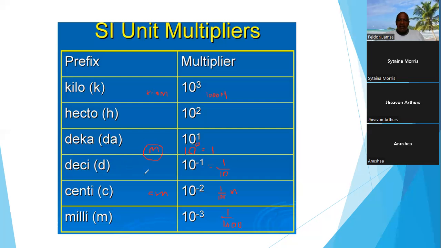So we are saying that these measurements down here for the meter are the decimal parts of the meter. So if you're dealing with, say, decimeter, it is 10 to the minus 1, meaning that if you have a whole meter, you cut up the meter into 10 parts, and 1 part of it is a decimeter. Do you have a ruler with you? Do you know centimeters, and have you ever looked at your ruler?